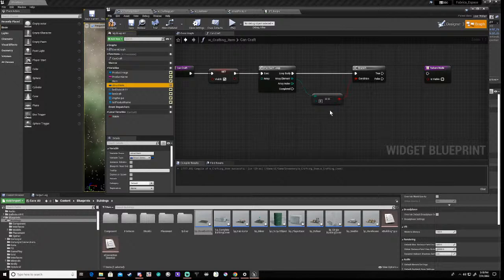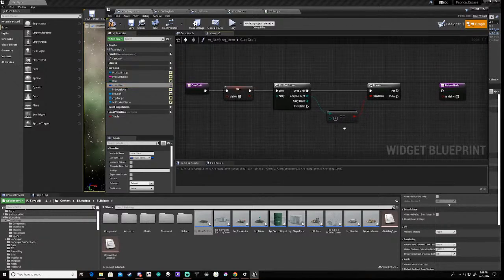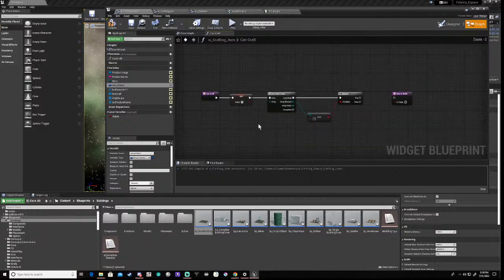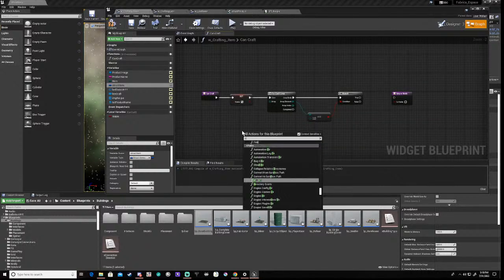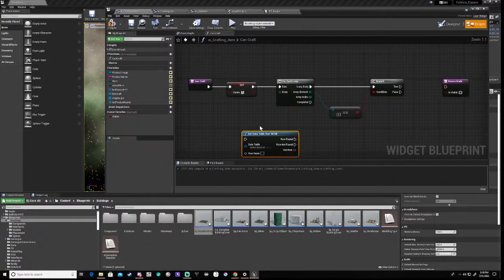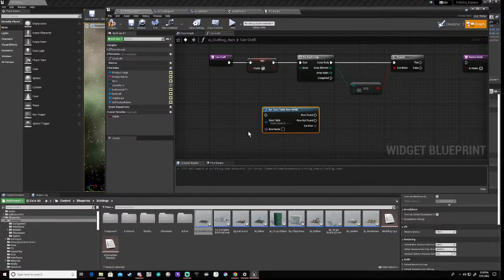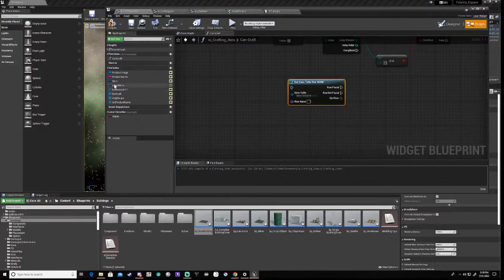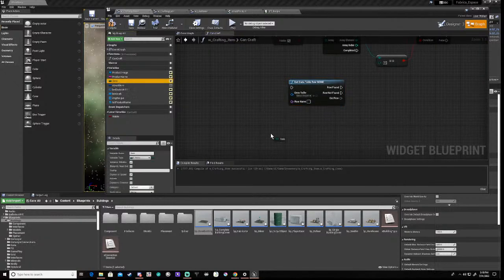Okay, so from this, what we're going to do is we do have to work with a data table here and get a recipe. So we have to get a data table row, okay? And it is going to come from the item name. Actually, let's have a look at this just for a moment.